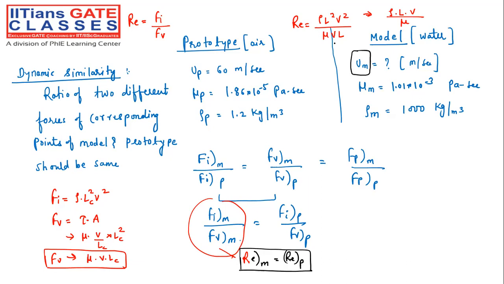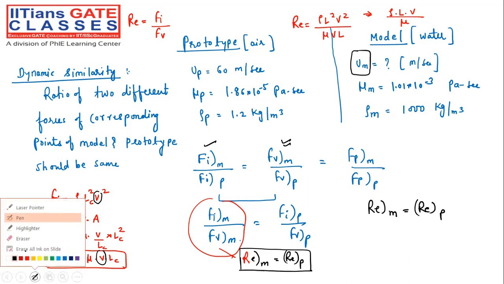Suppose you want to calculate the drag force on the prototype, you need to calculate either the inertia force or the viscous force, but you don't know the velocity. If you don't know the velocity, how can you calculate the inertia force or the viscous force or any forces? Even though you're calculating the drag force on the model and prototype, indirectly that will be equal to the inertia forces only. So either you calculate inertia force or viscous force, it doesn't matter, automatically it will be the same thing. Use either formula and you can calculate the forces. But before that, we need to equate the Reynolds number of the model to the Reynolds number of the prototype.